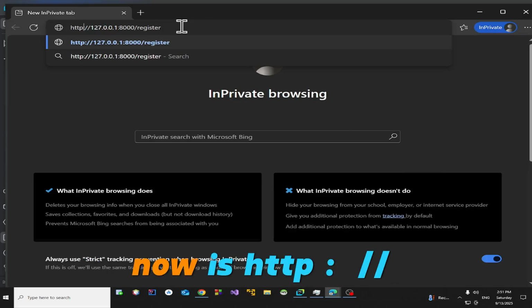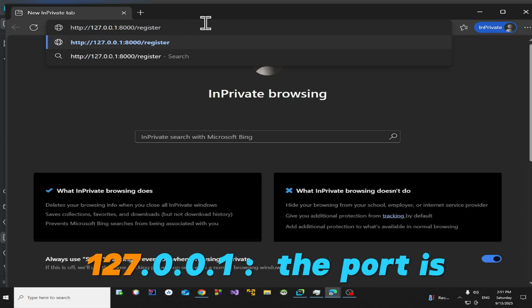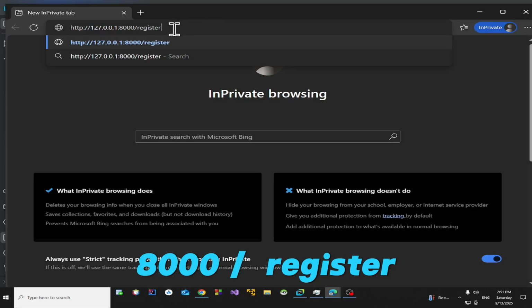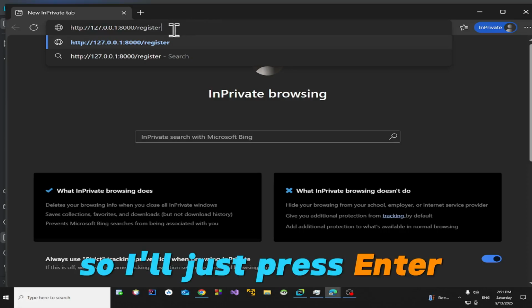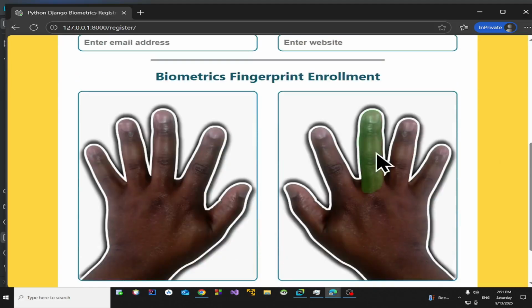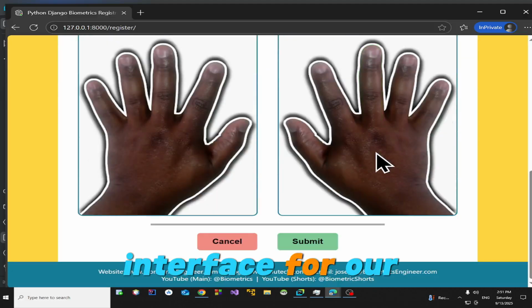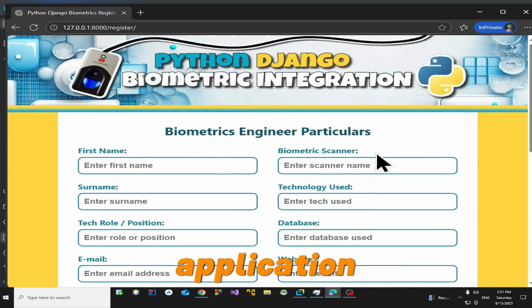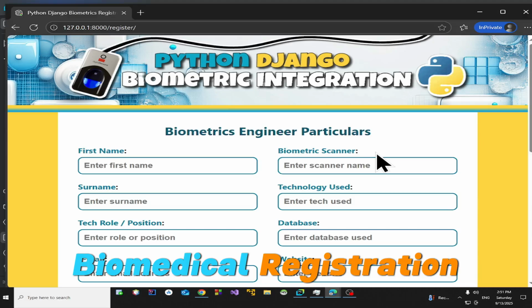So what we have right now is http://127.0.0.1, the port is 8000, /register. So I'll just press enter. There we go. Here is our registration interface for our application, that is the Python Django Biometric Registration application.